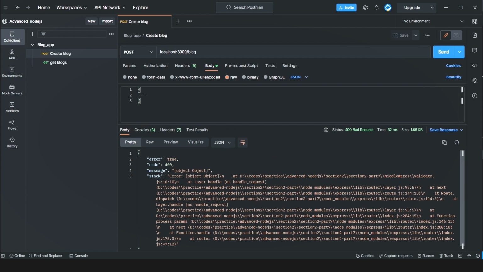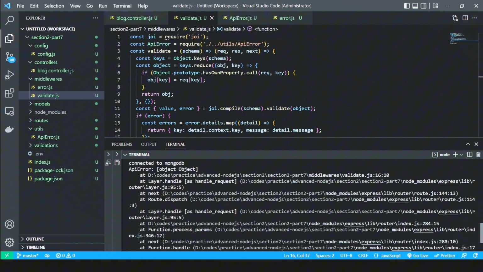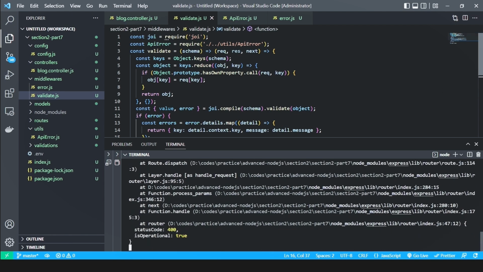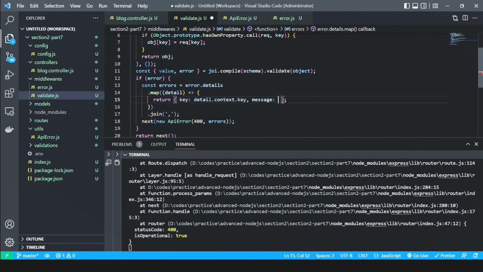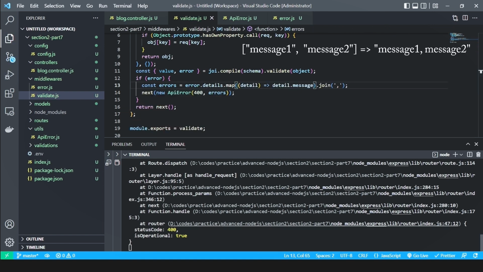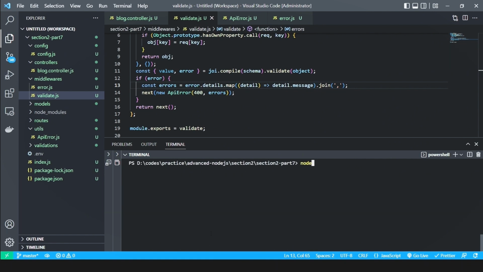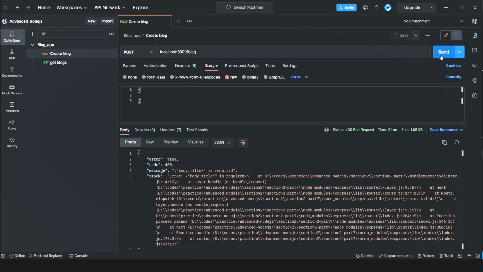All right, we are now getting an error, including this stack, but this is just an object, so let's change it to a string. You can see that it's logging it here. To concatenate all the error messages, let's add .join and pass a comma to separate each message. Okay, so this needs to be changed to just detail.message since we only need a list of messages separated with comma. Okay, let's run the server one more time and see if it is working as expected. It works great, and I will see you in the next session.